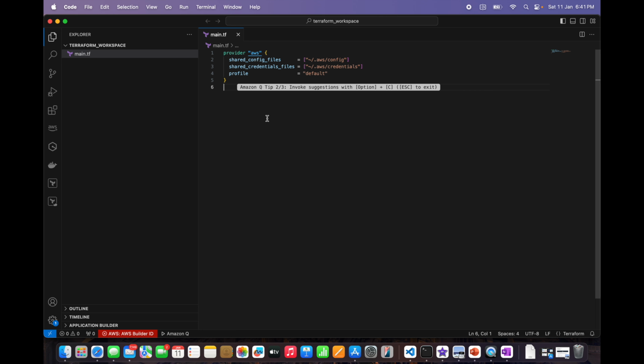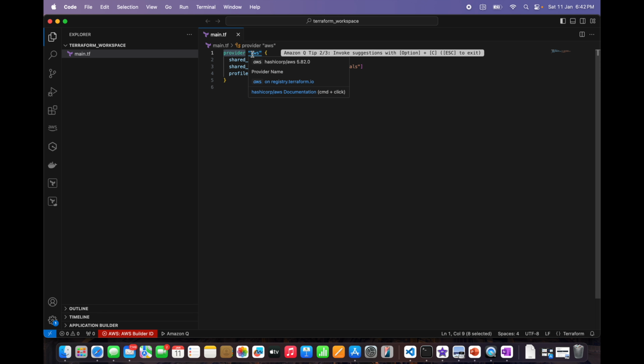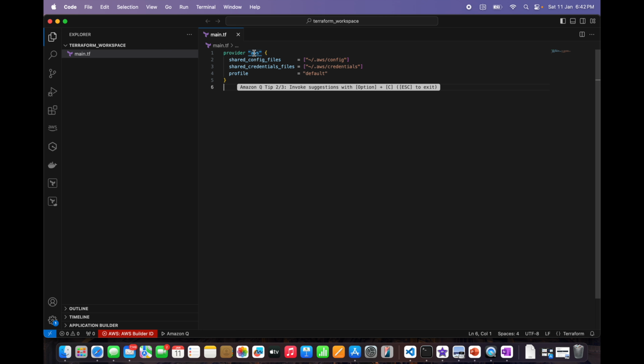Do not concentrate much on the syntax and details, which I'll explain throughout the Terraform exercises that I'll upload after this. But you have to mention the .tf extension for the Terraform files. This name can be anything. I have written it as main, but this can be any name .tf. Provider, as I said, is what provider you want to work with. So we want to work with AWS. And our AWS is configured.